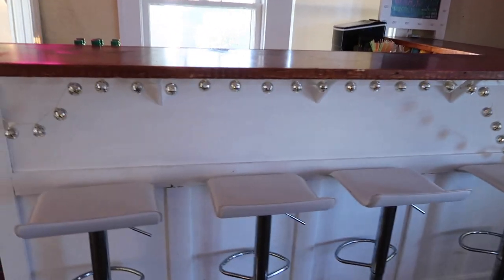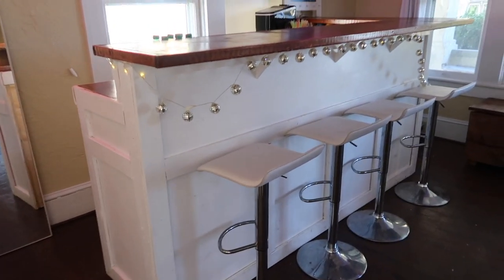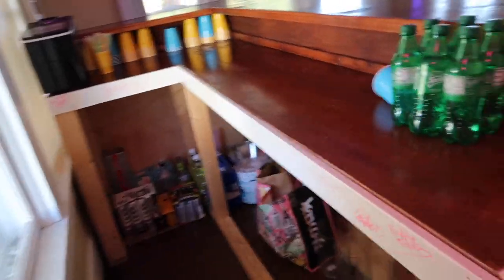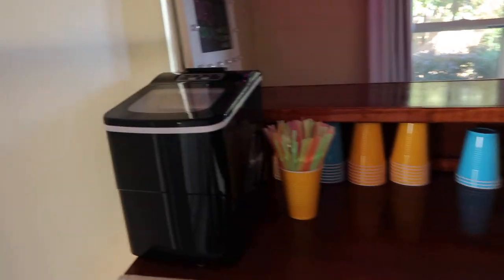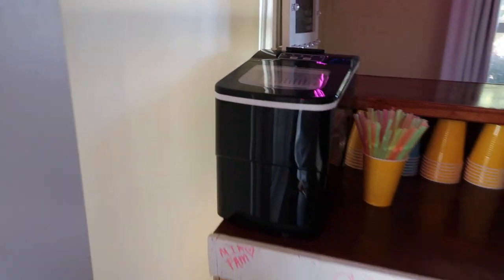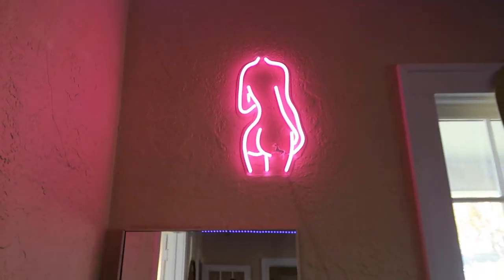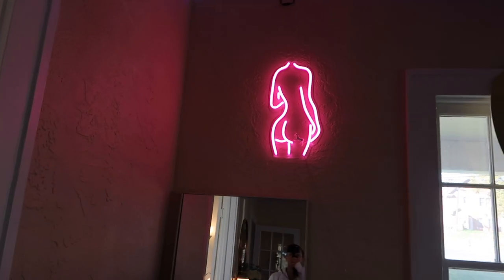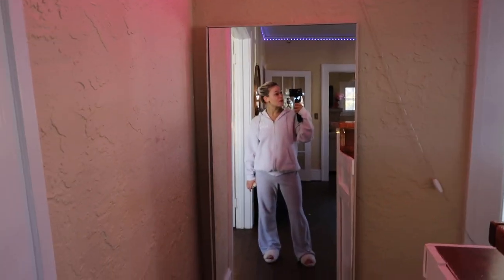If we turn this way, we have a bar. My friend Hollis actually made this bar for us — stained and painted it — and it is truly our pride and joy. We love our bar! Over here we have some cups and an ice maker. There's no ice in there right now, but if you hear a noise in the background, that's the ice maker. We also have a neon sign and a bar neon sign, both from Amazon.